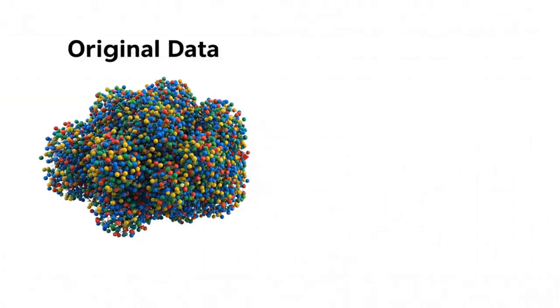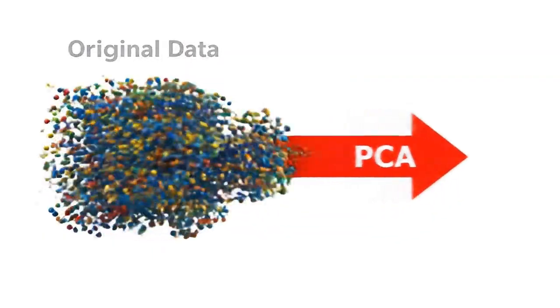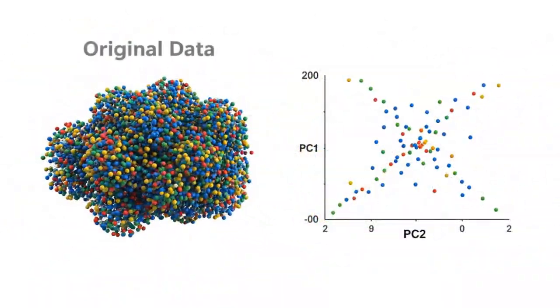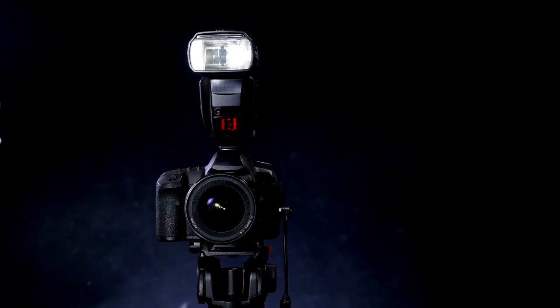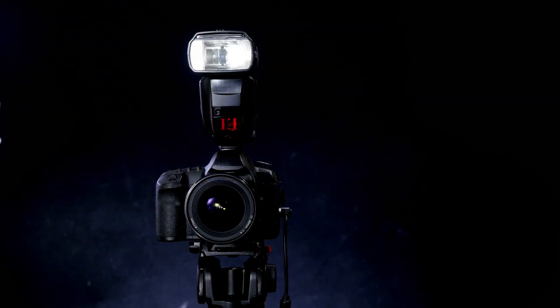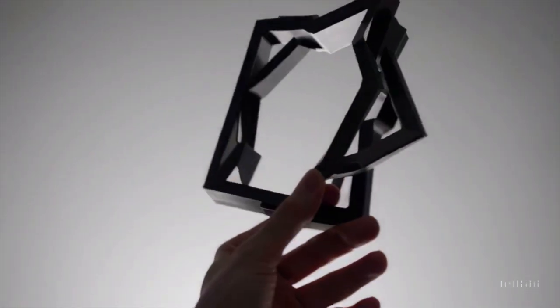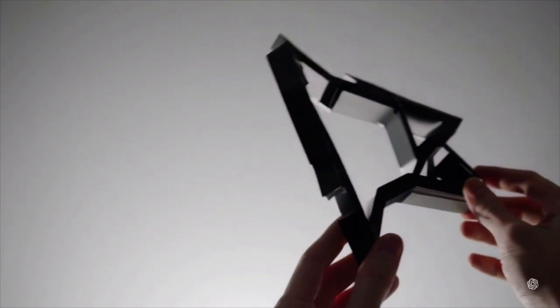Once we have our principal components, we can project any data point onto them. Usually, just the top 2 or 3 components capture most of the variance, and we can visualize or model the data using just those. Think of PCA like taking the most informative photograph of a 3D object. If you pick the right angle, you can capture most of the structure in a single shot. That's what PCA does. It gives you the best view of your data.